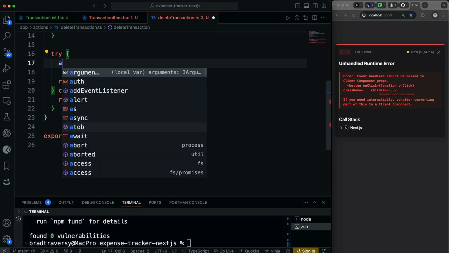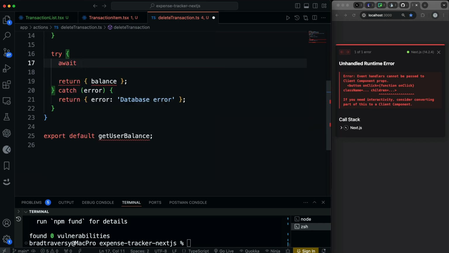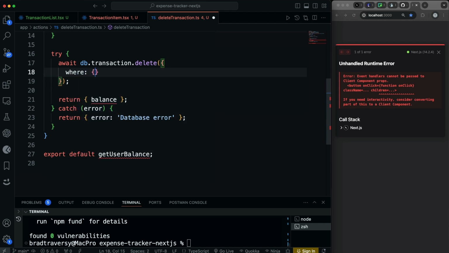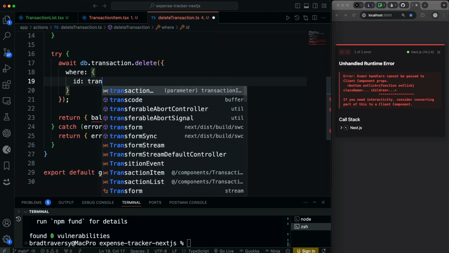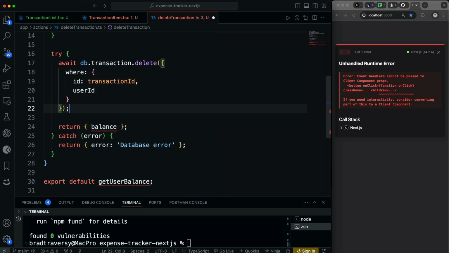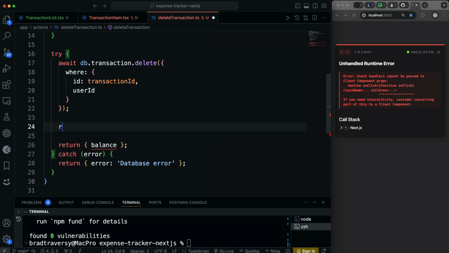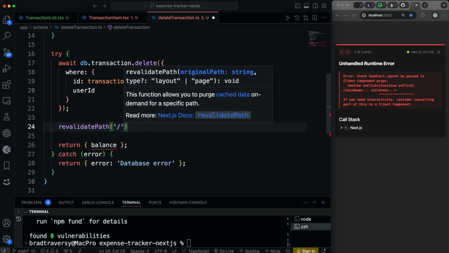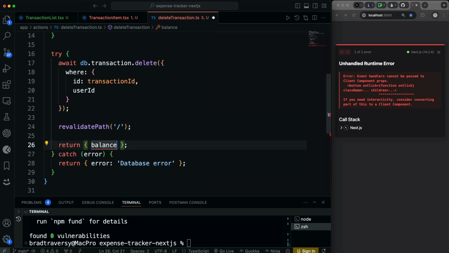And what we're going to do is just await on db.transaction.delete, pass in an object and add our where, and we want to say where the ID is equal to the transaction ID, and also where the user ID is equal to user ID. All right, then we want to just revalidatePath, just slash, and then what we want to return, we'll say message, and then "Transaction deleted."